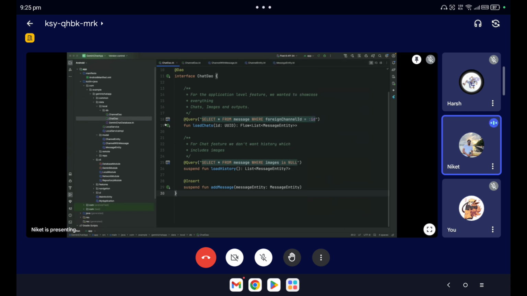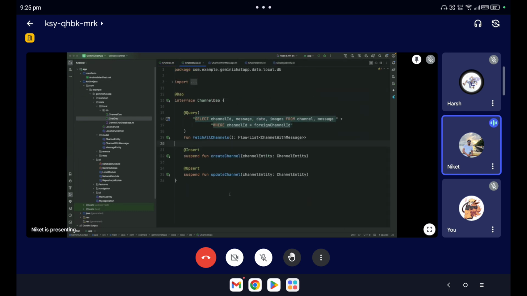You can have a look, but for my use case, I thought creating a new data class and holding some values in it seemed an easier approach. So whatever data I needed, I defined in this query, and I said I wanted to fetch all those things from the channel and message entity.